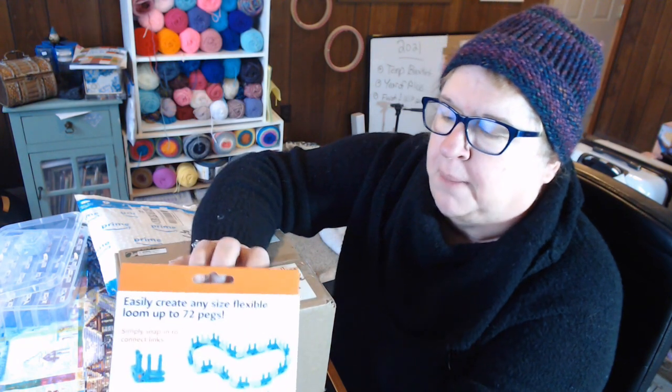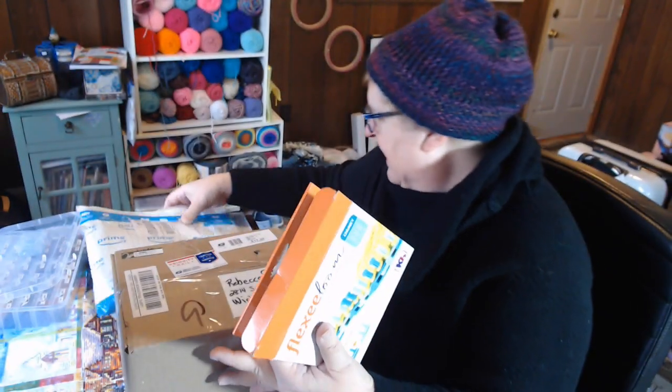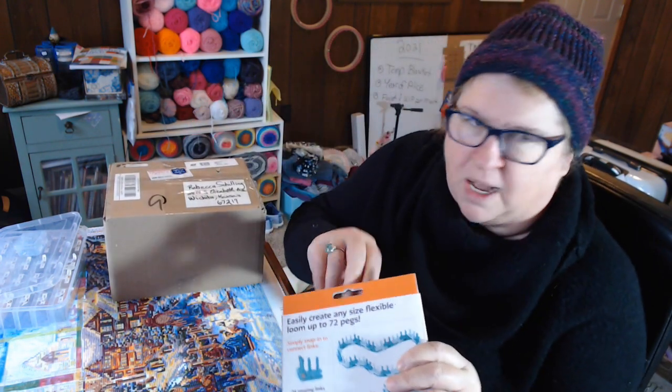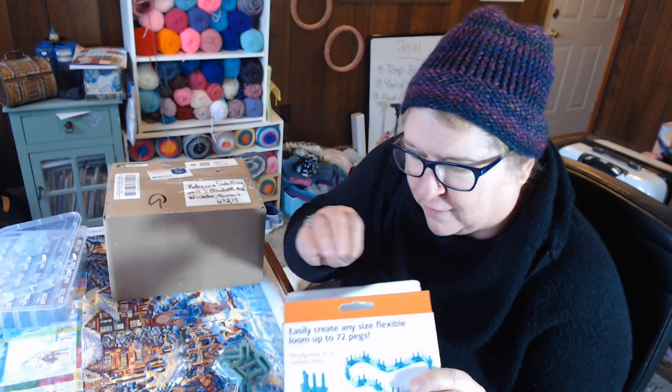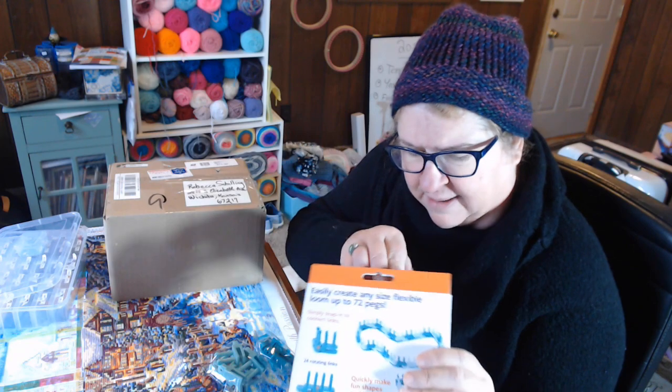Now, the S loom that I was planning to use goes up to 60 inches. But you can add to this. I might order another one and add to it. But let's take a look, shall we? Let's get this out of the way and take a look. Oh, I'm so tickled that all of you guys loom knitted over the holidays. You guys did awesome. So here is everything that it comes with.